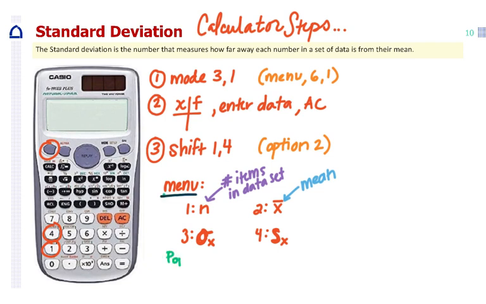Number 3 is the population standard deviation. And if you press number 4 in the menu, that will give you the sample standard deviation. And remember back from CLO1.1, the difference between a population and a sample. The population is every member of a group, every employee, or every student, whereas a sample is just taking some of the members of the group. In reality, the calculator numbers that you get, whether you press population or sample, will be very close, and you'll know which one to use based on the question. The question itself will tell you.